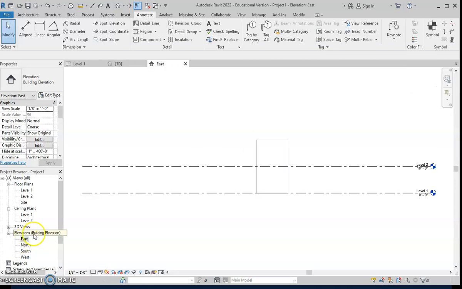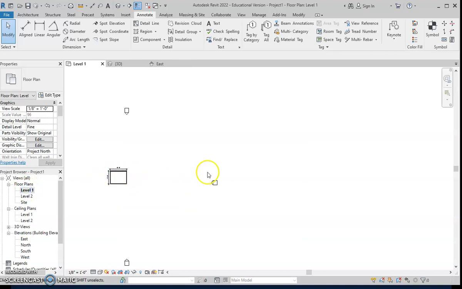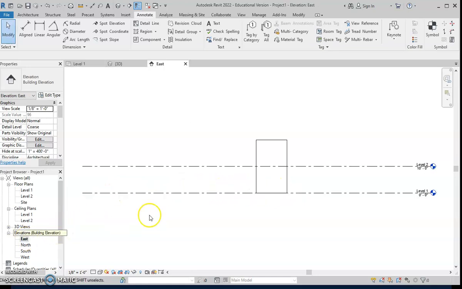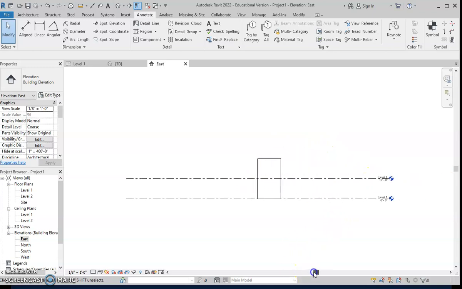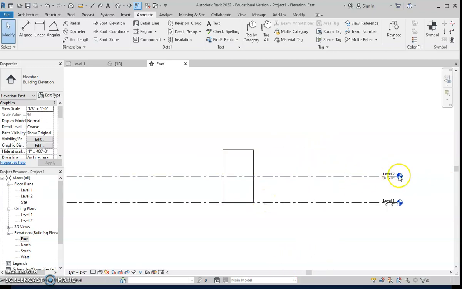Let's go to one of our elevations. Our elevations are looking at the sides of the house, like the east view. Let's talk about that. So I go to level 1, I zoom out. Our elevations we have. All right, so if I click on the east elevation, east would be looking at the building from here. So I click. And now I see that I didn't set up anything for where my walls are going to go. And I have these level 1 and level 2. So what the heck is that?